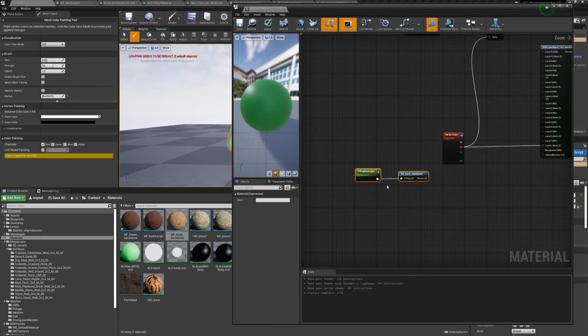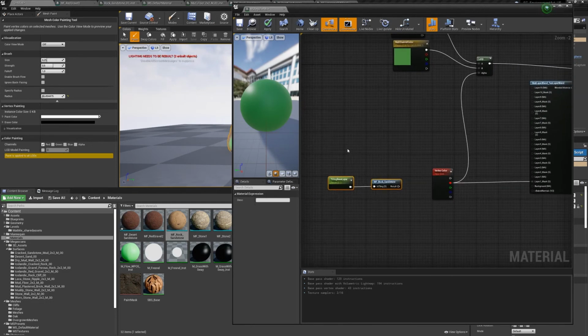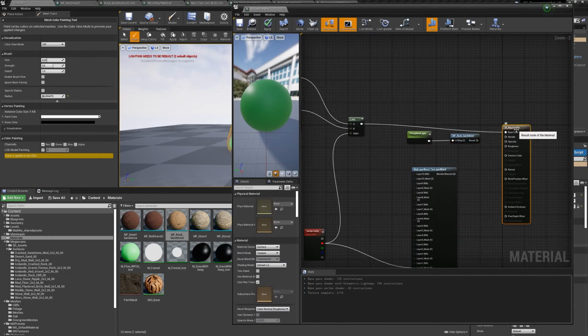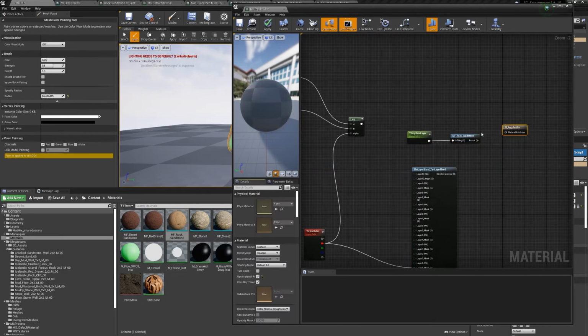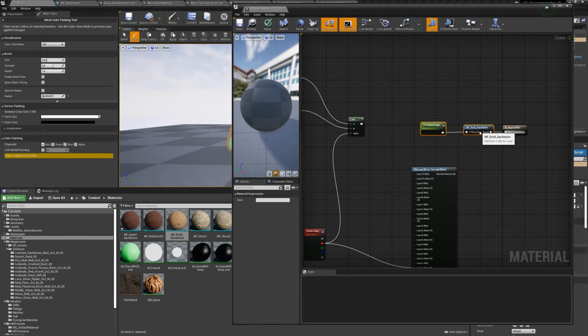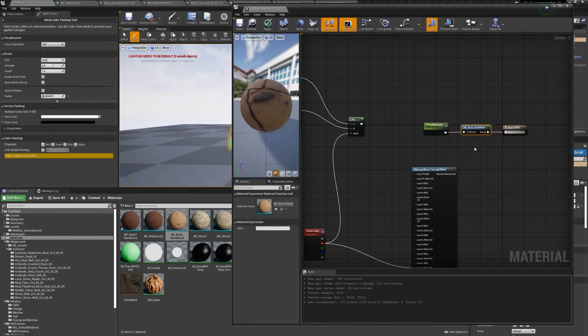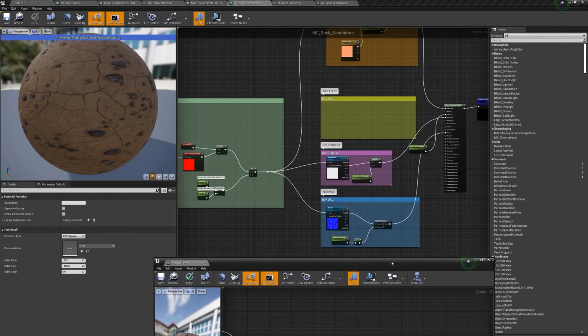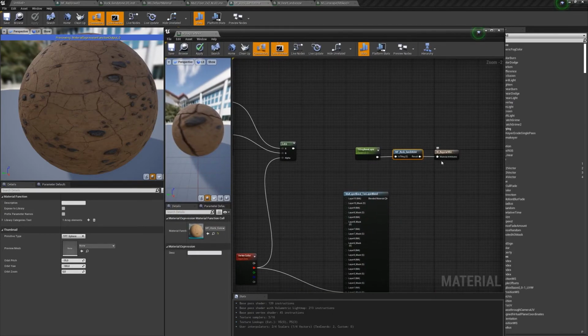A material is something that you can apply to an object, and that will shade it. A material function is something you use inside a material. In this case, the material function holds all the data that is necessary for a material, but it's not a material. So if I didn't have the blend here, instead of the mix I could just use material attributes and pipe this straight in, and it would be exactly the same as if all what I have in the material function would be in the material instead, right here.